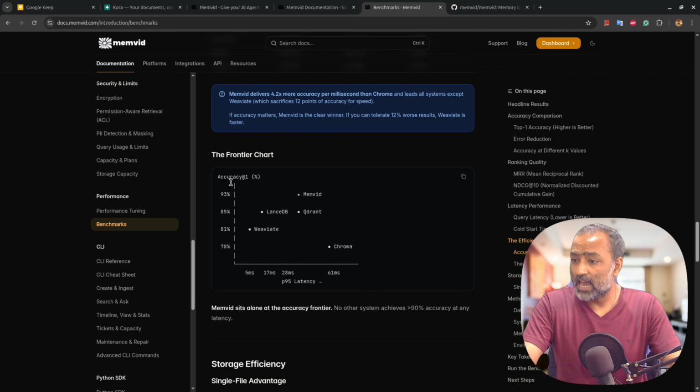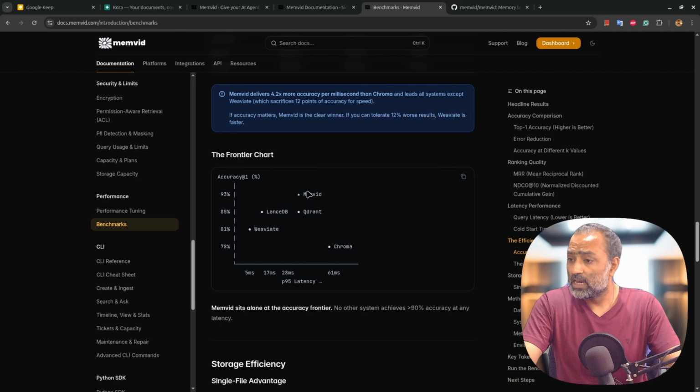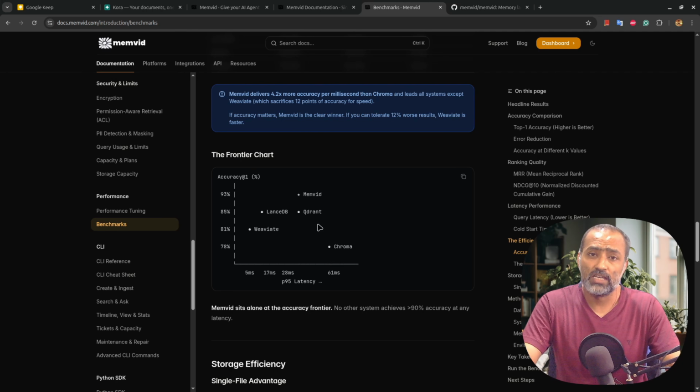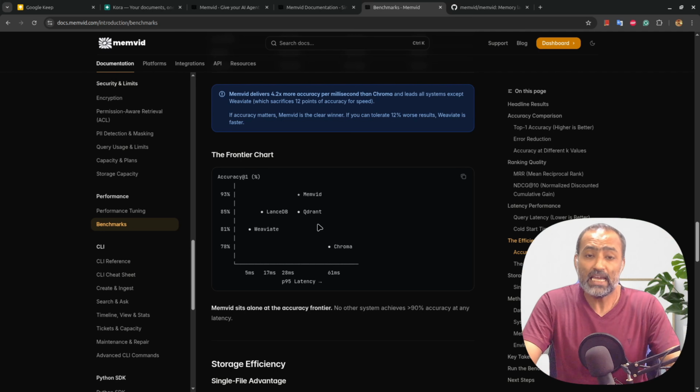Then there is this accuracy versus latency chart. You can see no other system except Memvid is able to achieve more than 95% accuracy at a given latency. These are a few benchmarks that support that Memvid works, and we have seen it in the Claude example that I ran in the initial part of the video.